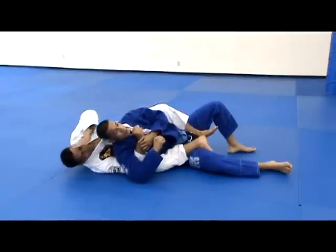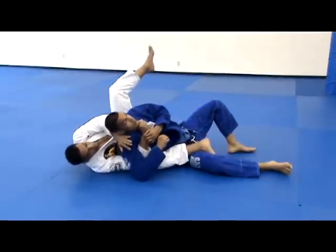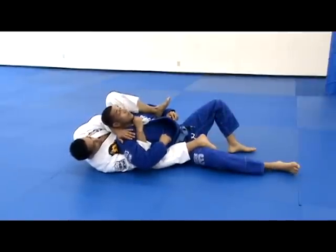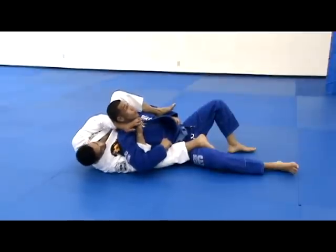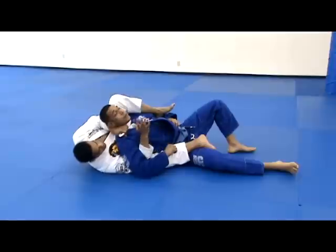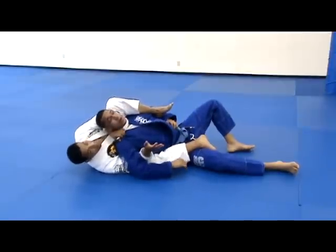Ensuring that my palm is down, I'm going to come on the opposite side, and once again, I'm going to move his body over and change my angle, blocking his arm here so that I only have to fight one hand instead of two. I'm going to carefully feed the lapel to the hand, palm down, and now I can block this opposite arm somewhat like a crucifix position here, close my elbow, and squeeze for the tap.